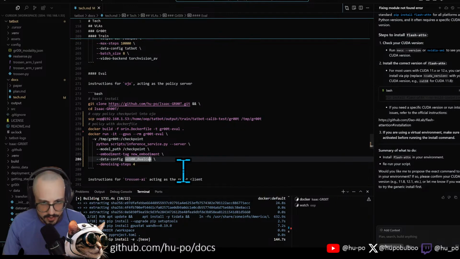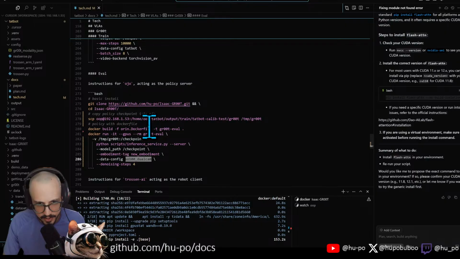Data config, this one's also gonna have to change. Oh shit. This is an issue, right? Because this Docker file is not going to be using our branch. See, this is gonna be an issue.